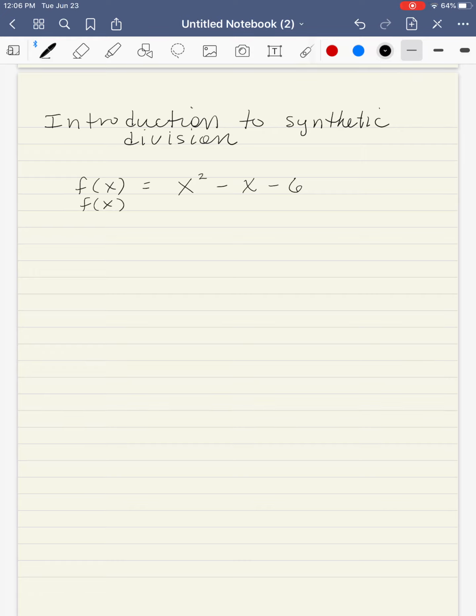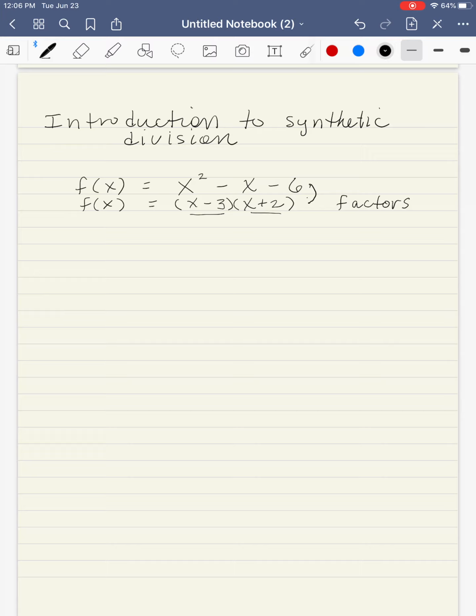For instance, let's say we have this polynomial. And if we wanted to factor that, hopefully at this point you can factor this pretty quickly and easily. 2 numbers that multiply to give me -6 and add to give me -1. And we saw that these are the factors. And remember, the word factor means the things I multiply together to get the polynomial. So x minus 3 is a factor, x plus 2 is a factor.